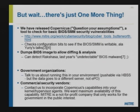So basically we're researchers, and we're trying to create our next research paper, which is trying to figure out how prevalent this problem is in industry of having vulnerable firmware. So we want to say, X percentage of systems have the BIOS control wide open, meaning that the flash chip is directly vulnerable to direct overwrites and such. So the data collected pertains specifically to BIOS control and protection range registers.